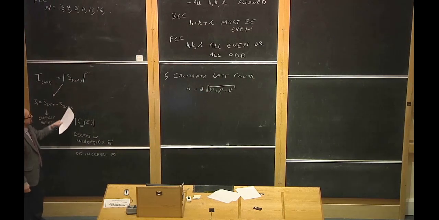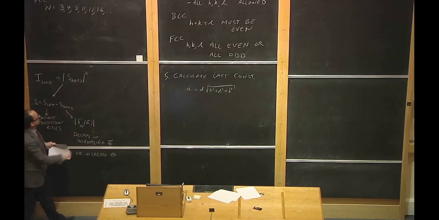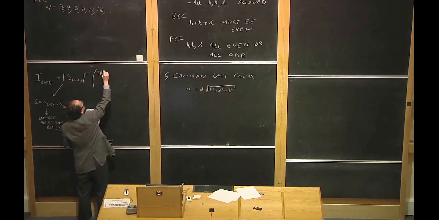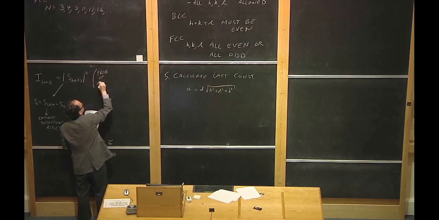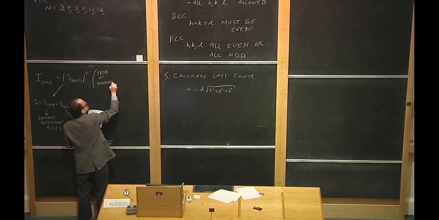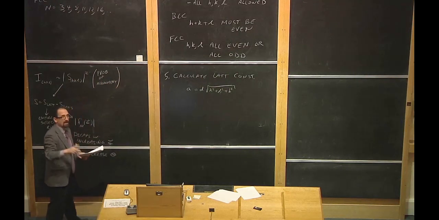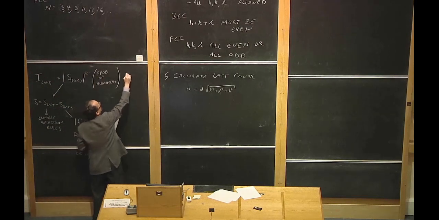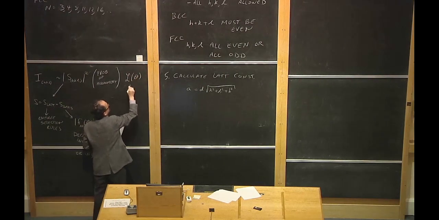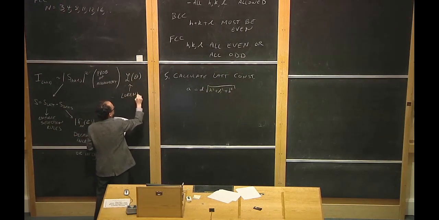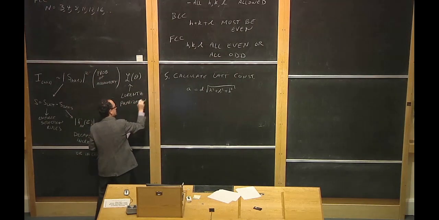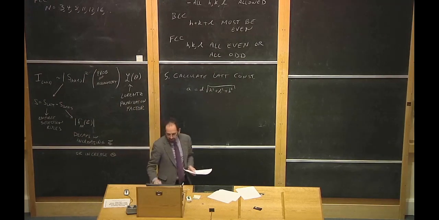But that's not all that contributes to the intensity. There's 2 other factors which contribute to the intensity. The first is the probability of alignment. So this is the probability that a crystallite will align in just the right way in order to get scattering. We'll come back to that in a moment. And the last factor is known as the Lorentz factor, or sometimes Lorentz polarization factor, which is really a geometric factor. We're not going to say too much about it, but I'll show you what it looks like.